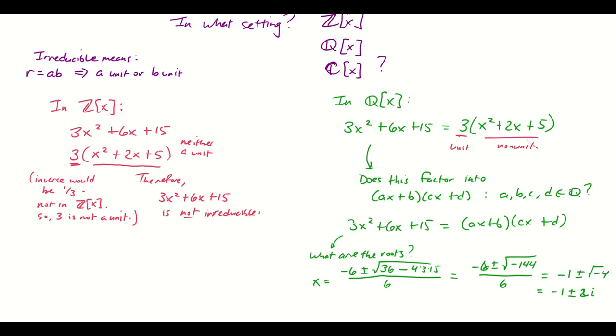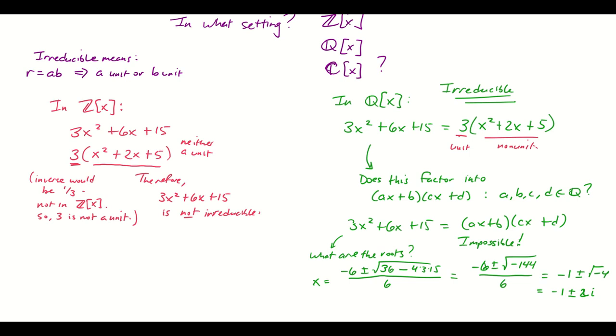So yeah, verily, this polynomial does not have any rational roots. It does have roots in the complex plane, but those certainly don't lie in Q. So this is going to be impossible because, again, if this did factor into two linear polynomials, each of those linear factors would give me a rational root, and I simply don't have any. So to recap, this polynomial does not factor in an interesting way into a constant times a quadratic, because that constant's always going to be a unit, and it doesn't factor into two linears. Therefore, this polynomial in Q bracket x is irreducible.